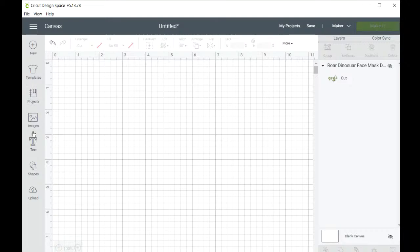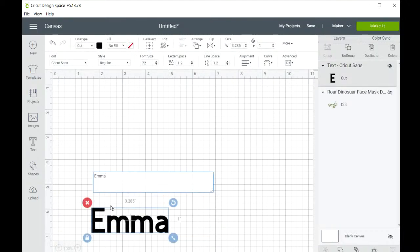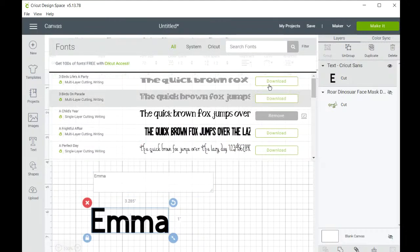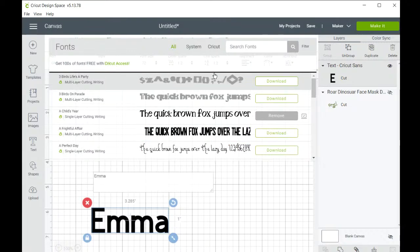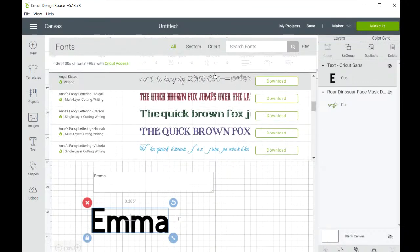So what I'm going to do for this one is put my sister's name on it. I hadn't even designed this up, so I've just gone into text and typed her name. But what I want to do is sort my fonts and find any that are writing fonts, so we're just going to filter that way. Now I'm just going to pick a font that might look nice. Well, I hope it looks nice.